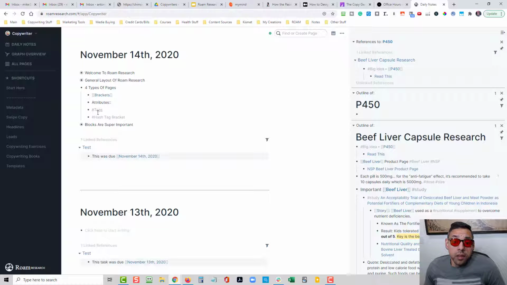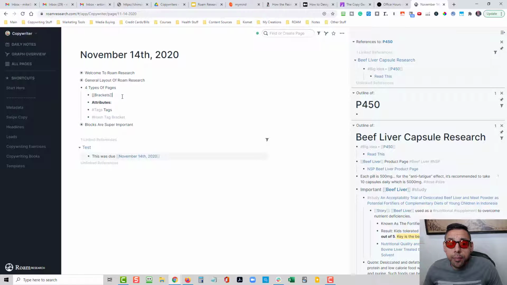Those are tags, and again, to create those, you just put the hashtag sign, then you write whatever word you want. One thing you'll see though, if I were to space this out, so I would say something like tags, notice that it didn't stick, right? Because that space breaks up the tag, so it doesn't work. Now, that's not true when I create a bracket page. So I could do brackets of pages, and you'll see that it's fine. It still works. That page still exists.